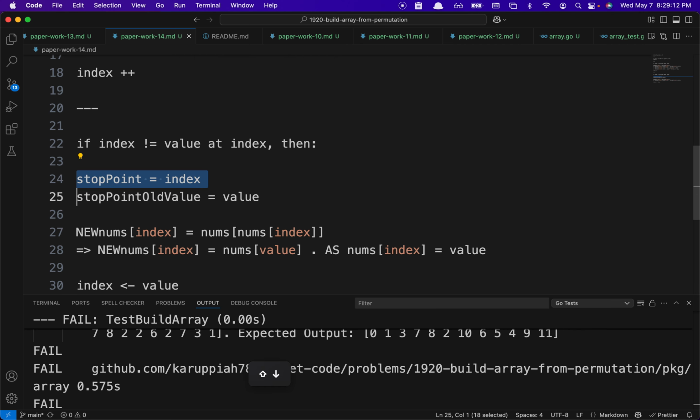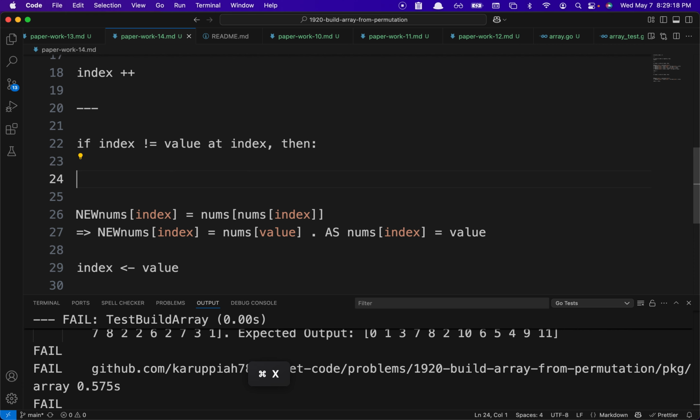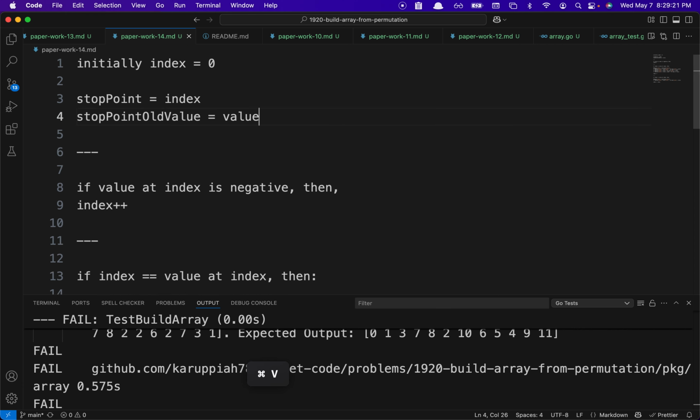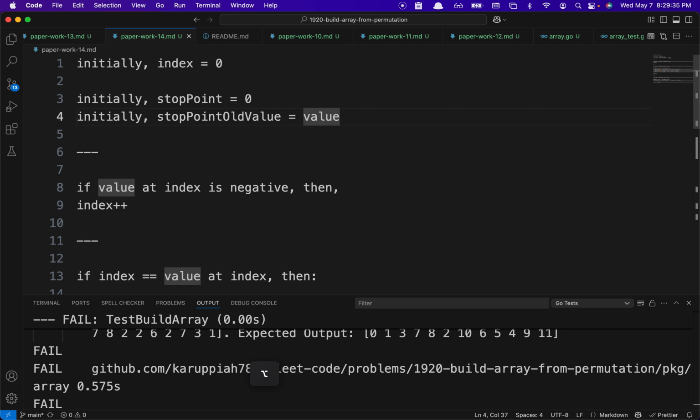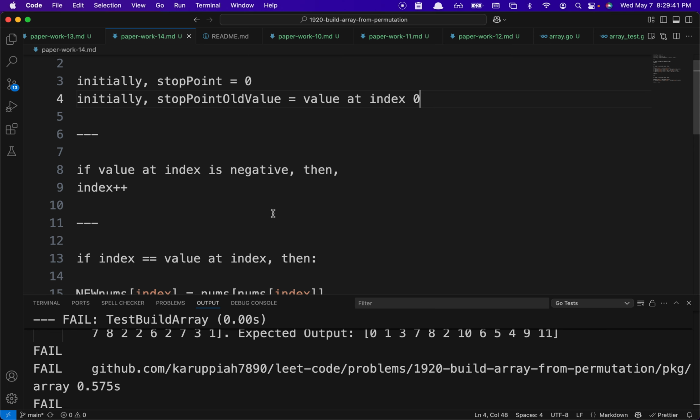So only after you're done, though. So let's say initially stop point is equal to 0, and initially the size is going to be at least 1, so we're going to have a value at index 0, right?